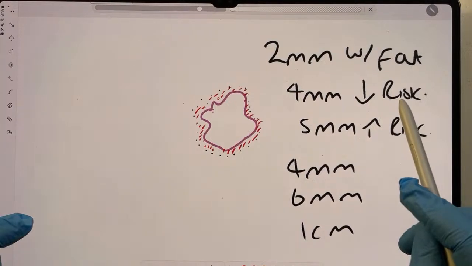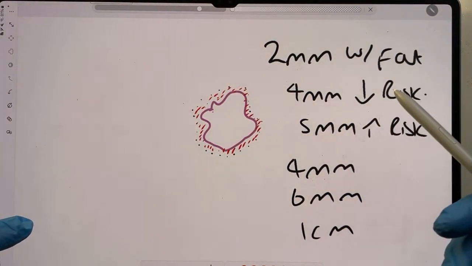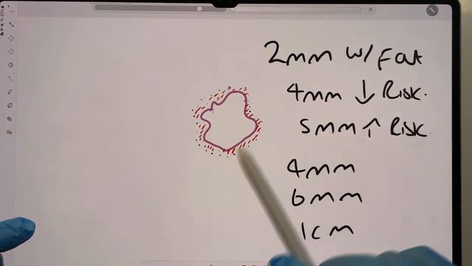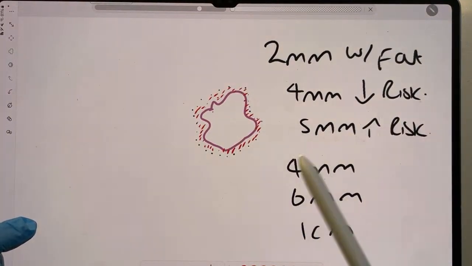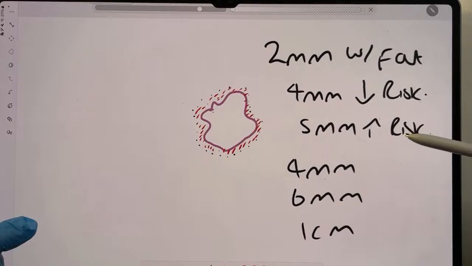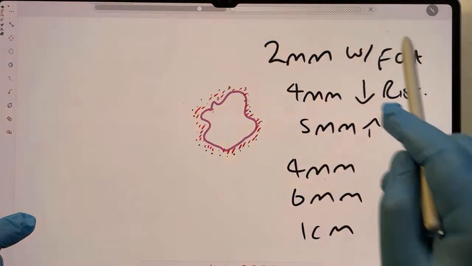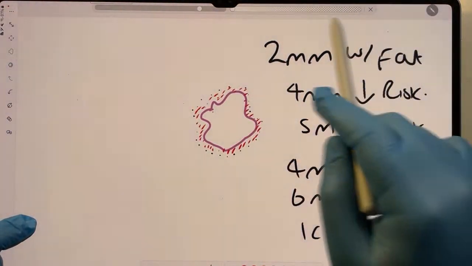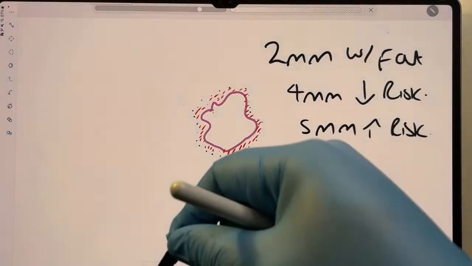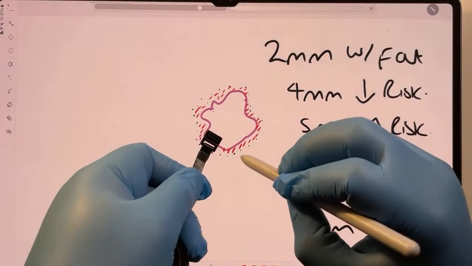Typically your low risk BCC, basal cell carcinoma, will go down to a cuff of fat because they're not likely to invade very deep. Your high risk may be more invasive, so you need to go to the next clear plane. Alternatively, they can have Mohs surgery, which gives better diagnosis of histological clearance. But your diagnostic specimen for anything is 2mm with a cuff of fat, but that's also what you do for melanoma. So you always get your ruler and you just mark your 2mm margin with your cuff of fat.